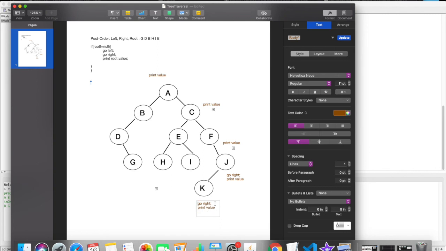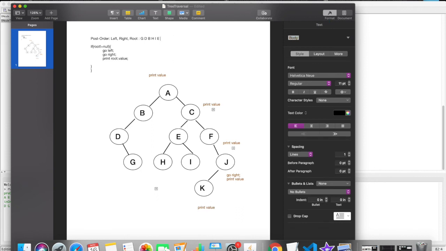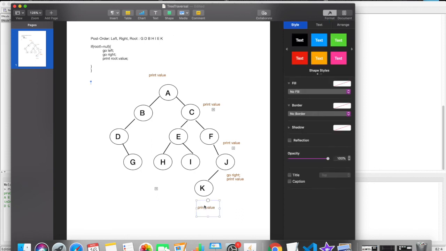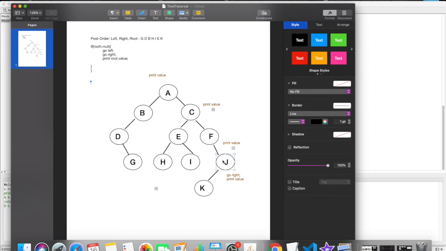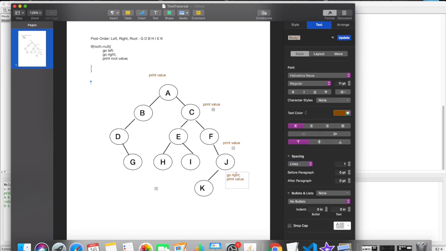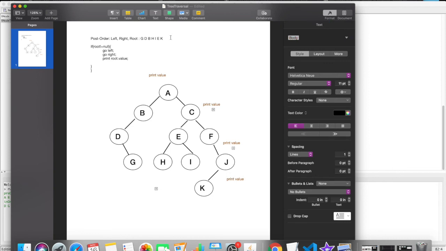It's saying go to the right and there is no right. It's saying print value. So I print K here and go back. And it's saying go to the right. There is no right. Then print value, which is J.